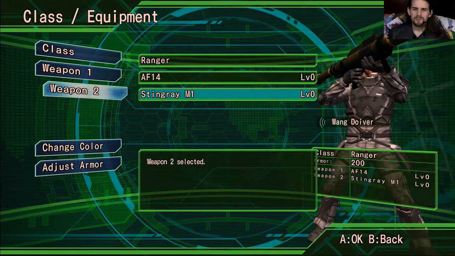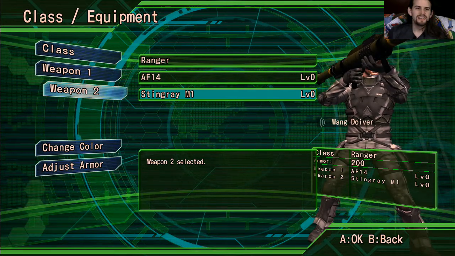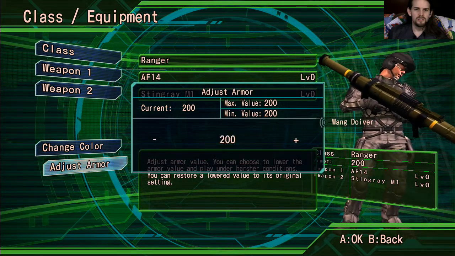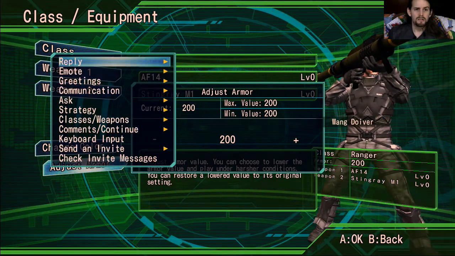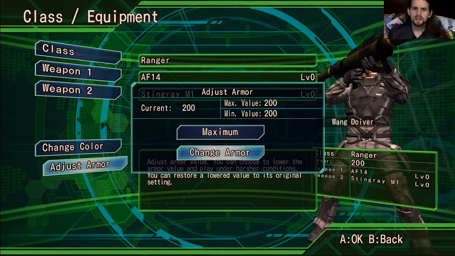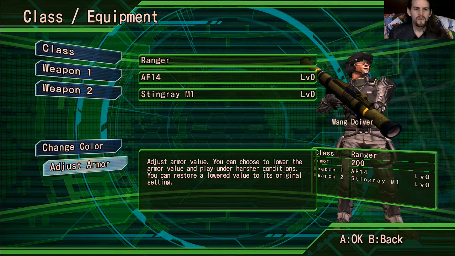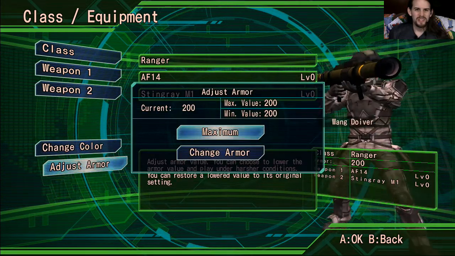I remember grenades being somewhat unpredictable. Yeah, they can be really weird. The adjust armor, can I actually do this? The only thing you can adjust for your armor is to lower it, which is only really good, I guess, to either create more of a challenge or if you're playing with somebody who's a much lower level than you, but I'm not sure otherwise why you would ever want to do it. Okay, now I'm going to leave it right where it is, which, it appears to be on maximum.